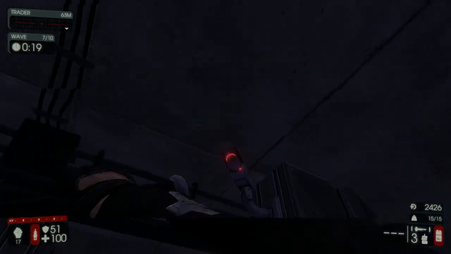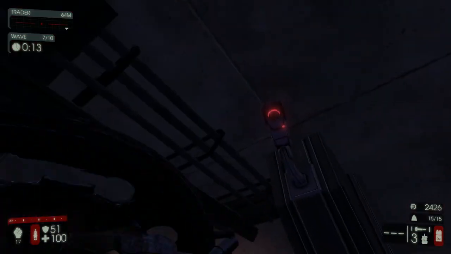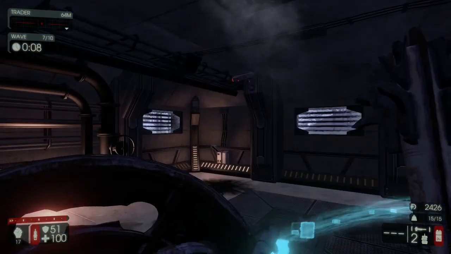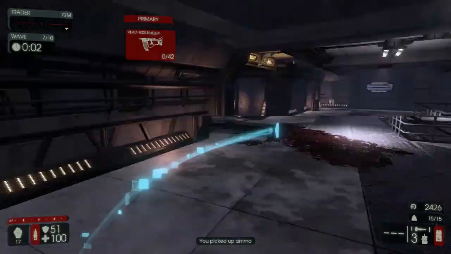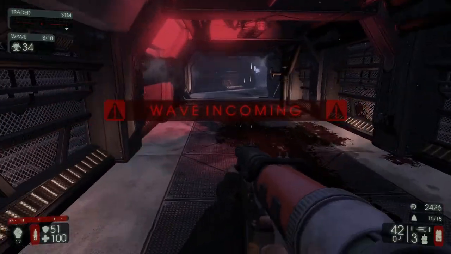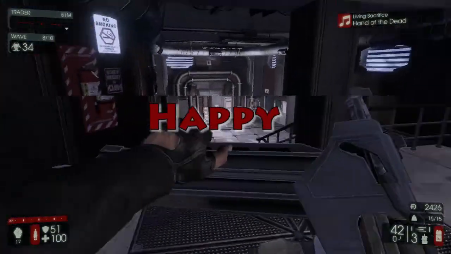Can't seem to reach this little highlight of a neon red. Can't just seem to smack it out of there. That's okay. We have other ways. Hurry up. Zeds are getting closer. Oh. Well, I suppose we don't. But that's okay, because we have some ammo right here. Oh, I forgot to refill my ammo. Happy accidents. No mistakes. Happy accidents.